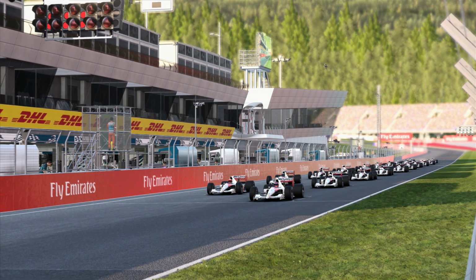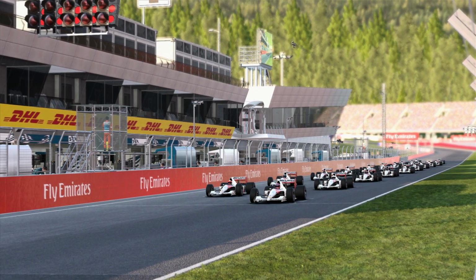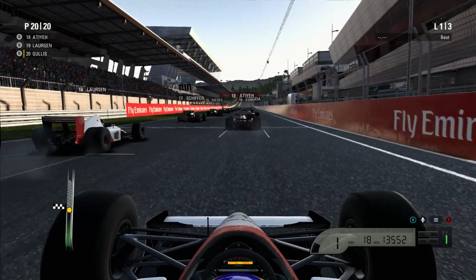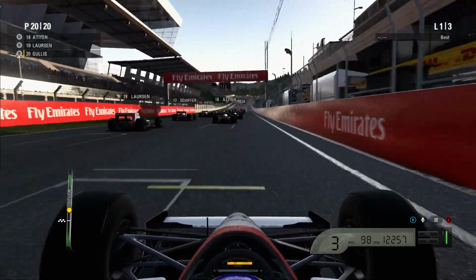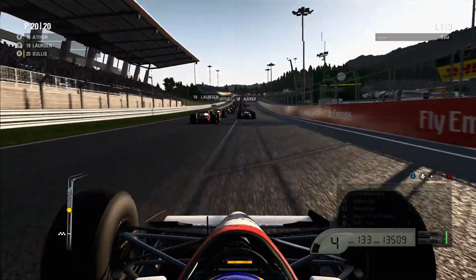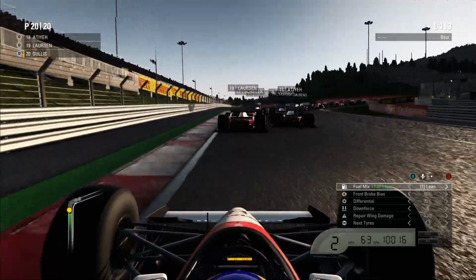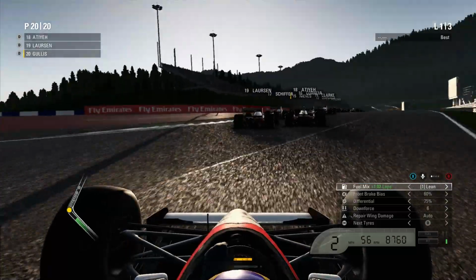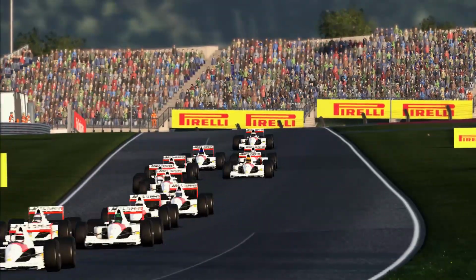And instead of doing Monaco at night this time around, we are doing the Austrian Grand Prix. So we go to 5, red lights, and it is lights out, and away we go as 20 1991 McLarens go head-to-head on the Red Bull Ring. Down in towards turn 1, just taking it nice and cautiously. Don't want to get our nose involved too much down in towards turn 1. Don't want to break our front wing or anything like that too early on into this race.